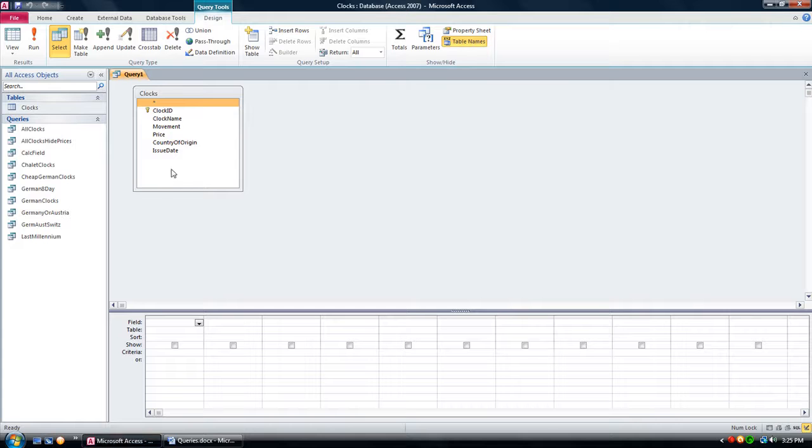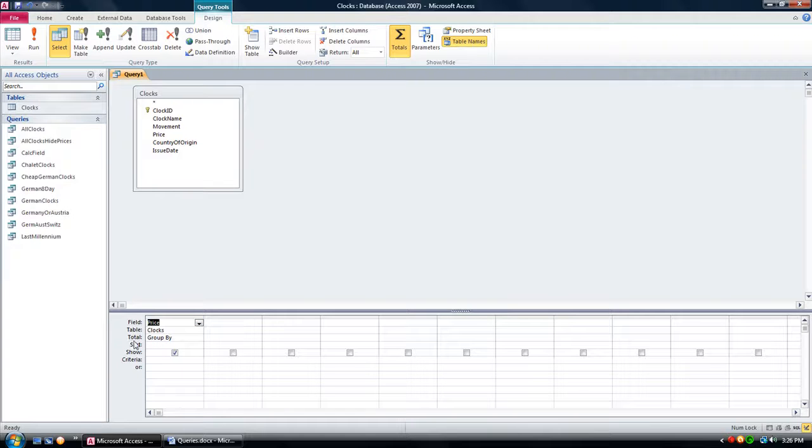And so I'm going to take just the price field, okay? And then what I'm going to do is, this is an easy step to miss, but you can't proceed without doing this. Up here we have our Greek letter sigma on the ribbon. I'm in the design tab, by the way. You should probably already be there when you begin the query design. But if you click your Greek letter sigma, watch the grid as I click this button here. Okay, we have a new row in here.